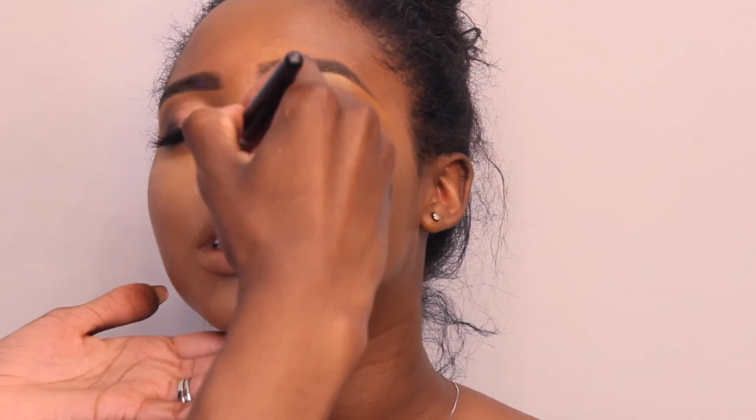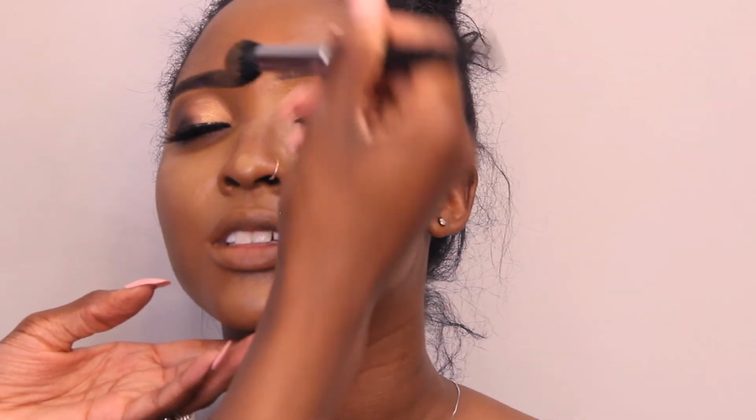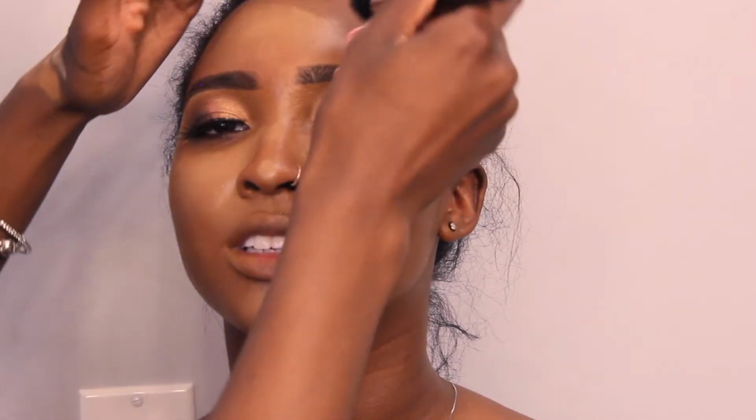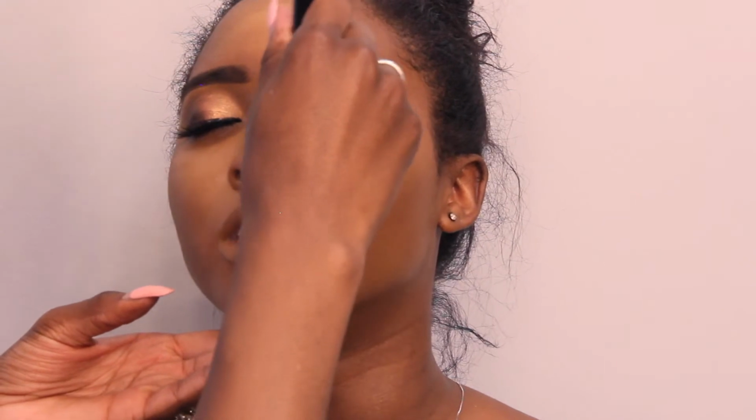And that's why it's so important to work with a variety of tones, because that is what is already existing in the skin. We've talked about that undertone that's really golden. That's what we see in Chanel's skin. But then her overtone is really sort of like a medium deep tone that tends to probably look a little bit more neutral and or red brownish. But in actuality, her overall skin tone is still really warm. So we're using a number of tones to ensure that, these are existing tones that are already in Chanel's skin as well. We're just perfecting its placement. And so that's what's going to make this truly flawless.